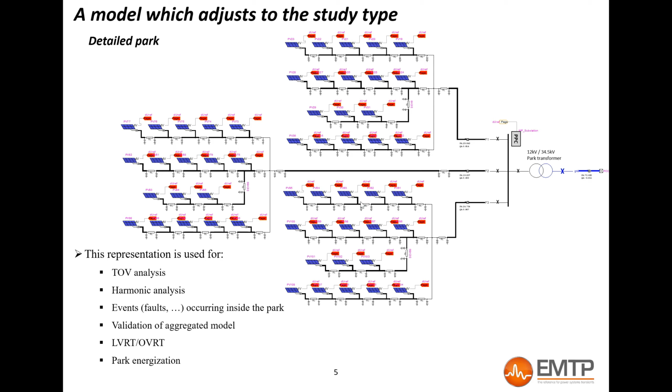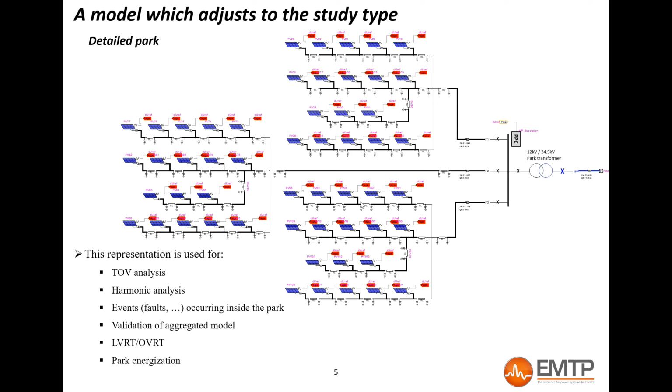When you simulate faults in general, or events occurring inside the park, of course, the park must be simulated in detail. To validate the aggregated model, we will discuss aggregation of this model after, but in order to aggregate, first we need to validate that the aggregation is correct. For that, we can compare the results.